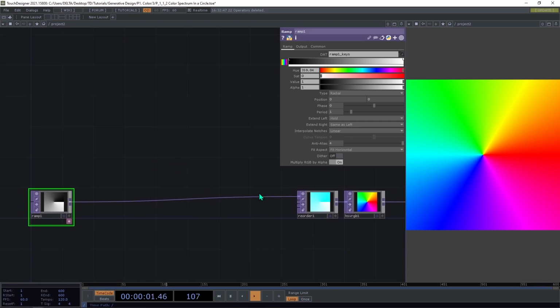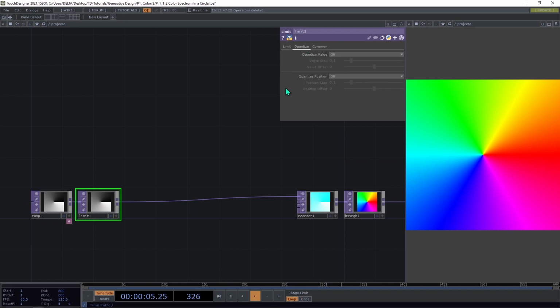So we need to make the step size from this spectrum, and we are going to do this the same way as we did on the last tutorial, using a limit TOP.